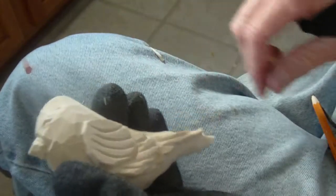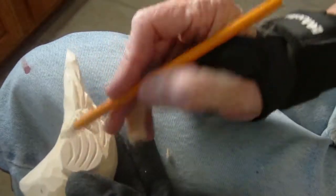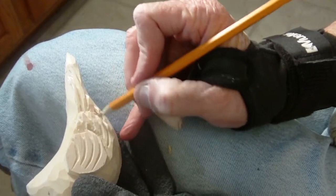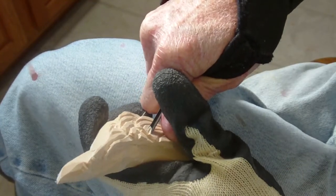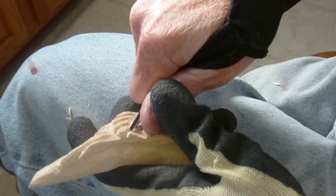I went ahead and did the wings, and I'm sorry. I thought I was filming, and I didn't. So, it's not that hard. What I did with the wings is I had them all the way I wanted them, and I just drew these little wings on here, okay? I just drew them here, and here, and then I used my V tool, and I just did the wings on here, and I did it on this one, I did it on this one.